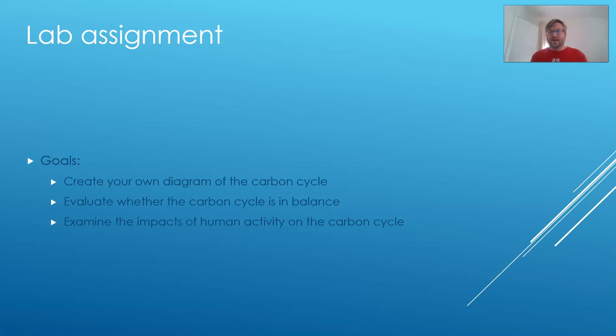So for your lab assignment for this week, as I mentioned, you're going to be creating your own diagram of the carbon cycle. So you're going to be laying this out and then you're going to be putting numbers to it. And I don't want to scare you too much. The math that you have to do for this is just arithmetic. We're not getting deep into modeling the carbon cycle with calculus and stuff.